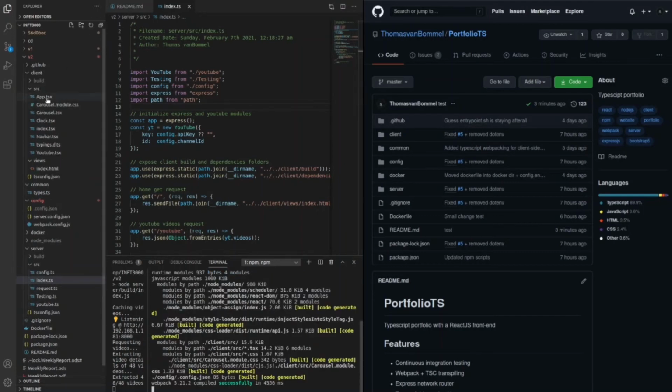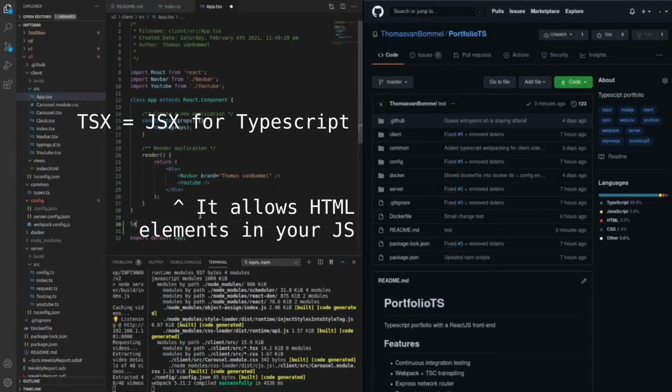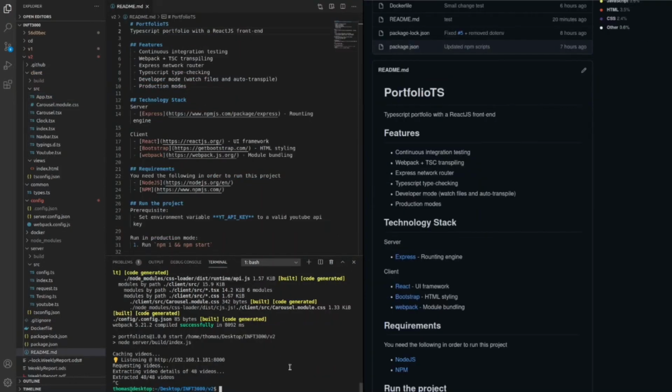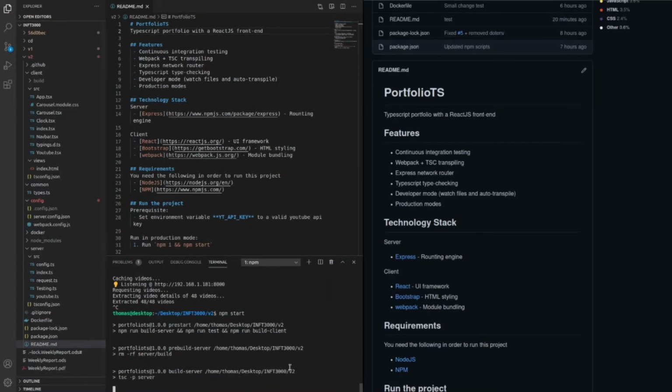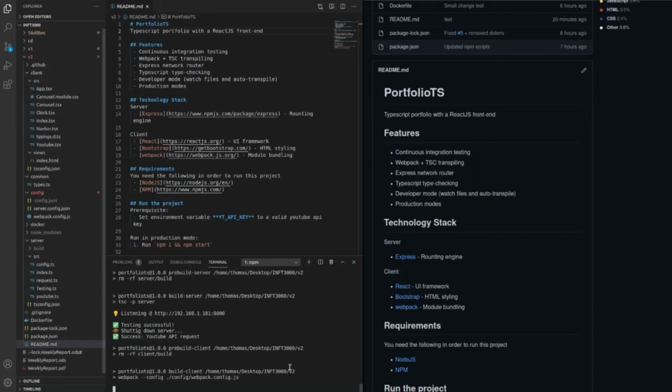And then if we were to come over, say, to the app.tsx, we can go ahead and write something in here, and then we can save it, and Webpack will automatically retranspile it. And then there's a production mode, which essentially uses Webpack again, except it's not watching the files. Another reason why I used Webpack was because I was using React as a front end, and it had a few dependencies that needed to be included with the output file.